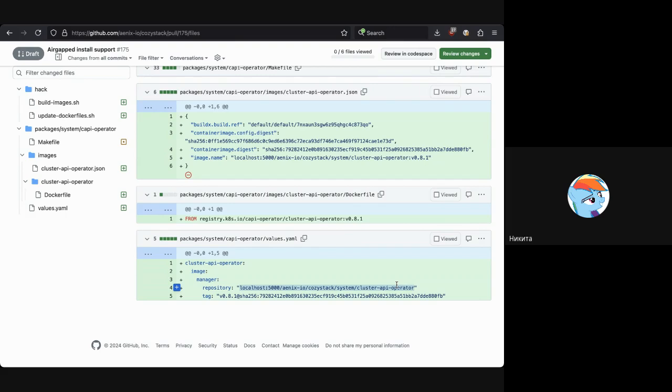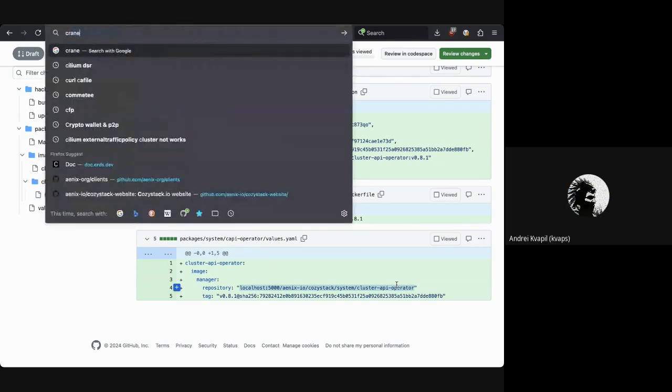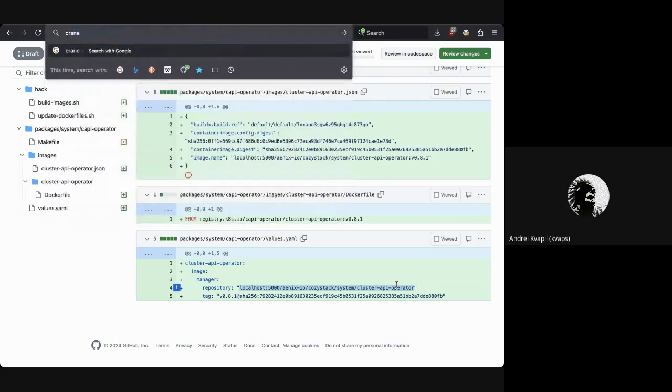You sure about that? No, that's okay. So you can download the images using the Crane tool, and it will preserve all the digests. The only thing is that we need to collect somehow all the images used by a single Cozystack version, to simply export them and write a script to export all of these images with the digests from one repository to another registry, Docker registry.